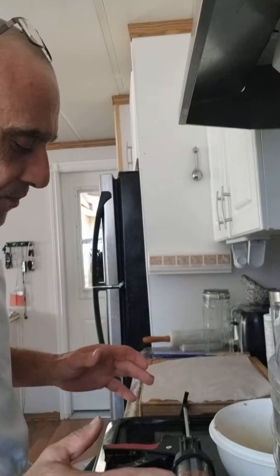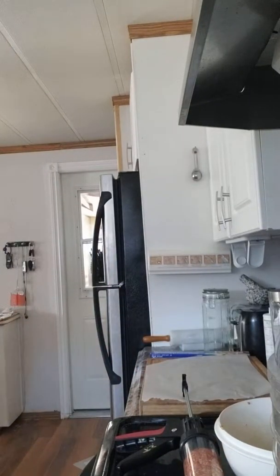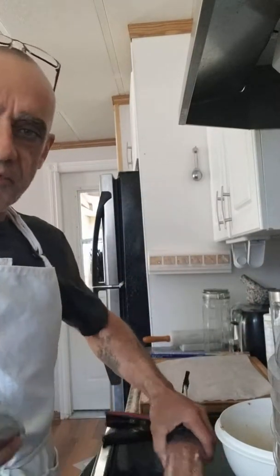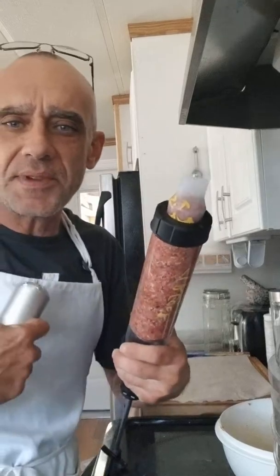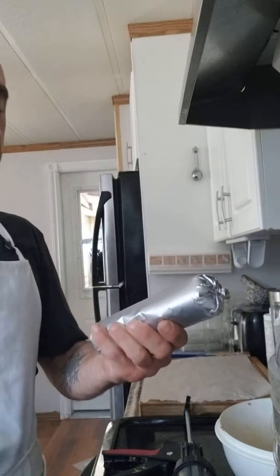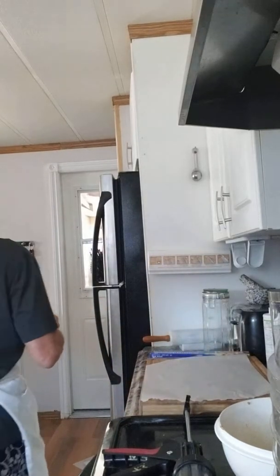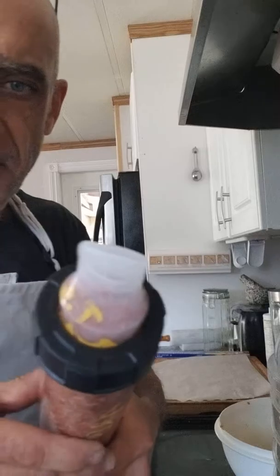I've got this — it's called an MS Detail gun. MS Detail is a polymer sealant. I brought it in to show you. This fits — you cut the tube and it fits right inside. Is this food grade? No. But I'm using it — if you don't want to do it this way, you don't have to. It's an industrial sealant or silicone, basically for roofing. I just brought it in to show you. What I did was I modified the tip.